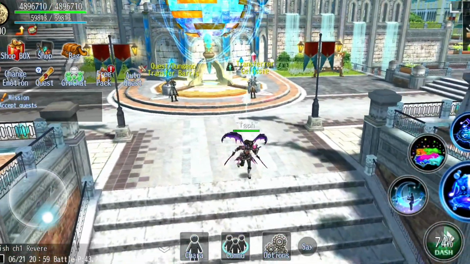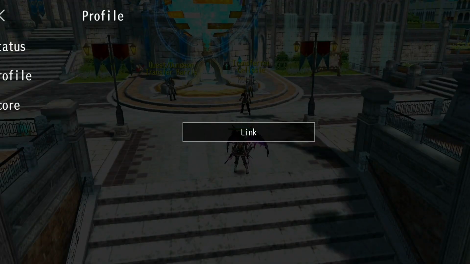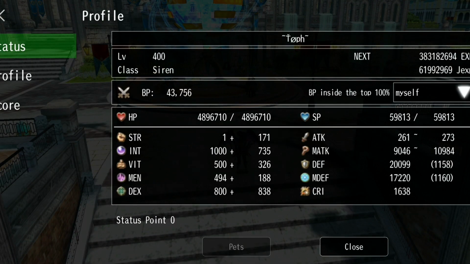The build that I currently have, also, I'm going to say it again because a lot of people might just be like, this is not how you build Undine, or Siren, or Wanderer. This is my build, and this works for me. I didn't really use Undine too much when it came to PvP and stuff, but I've gone int, vite, and dex, or should I say int, dex, and vite. And then I've tried to balance my ment as well. So I've gone for a balanced build.